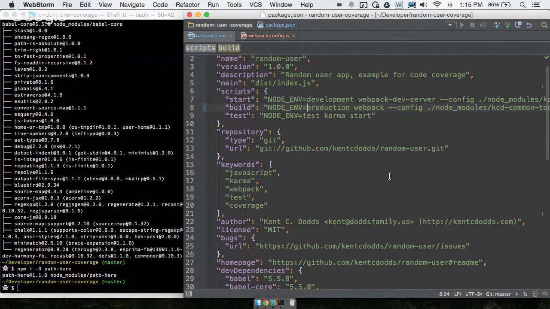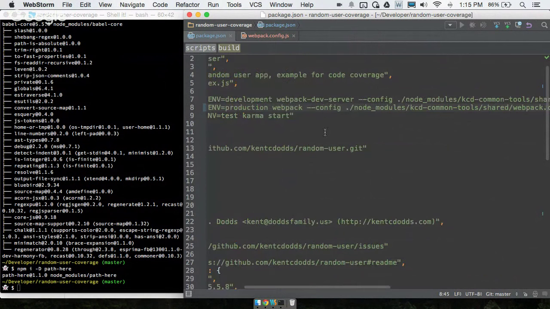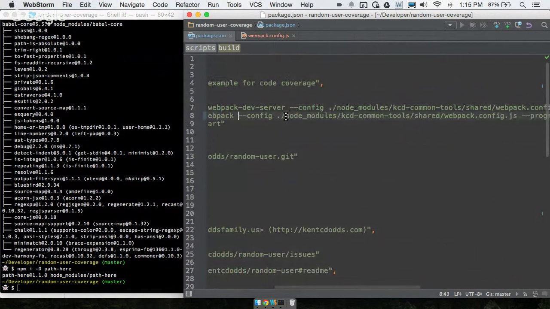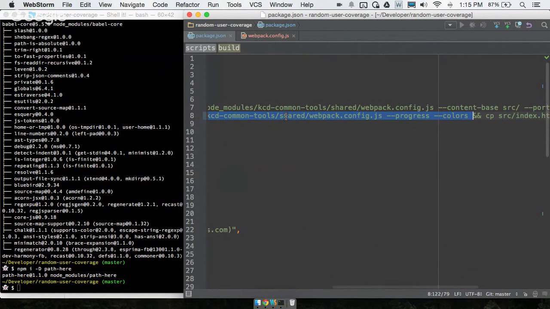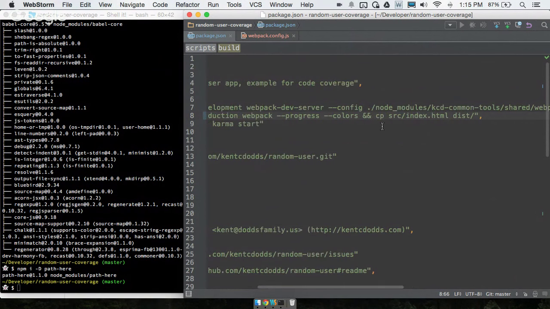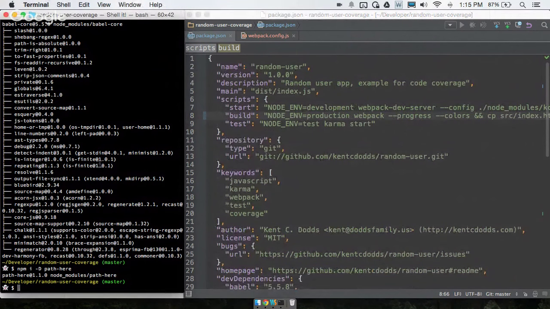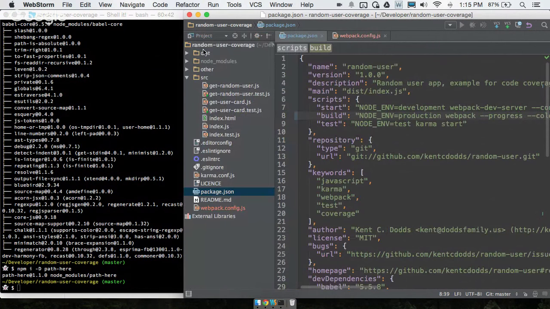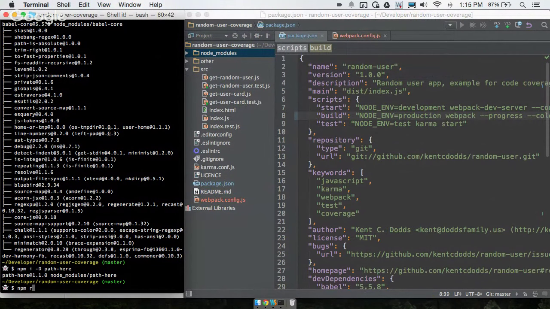So for the production build, it's going to be Webpack, and I'm not going to pass a config because I'll just use the one that's in the root. Progress and colors is fine, and then we'll copy the source index to the dist. So let's hope that works. Just going to delete the dist directory, and we'll run npm run build.